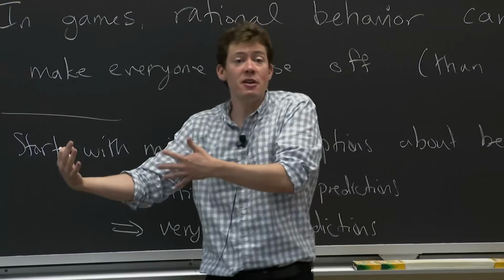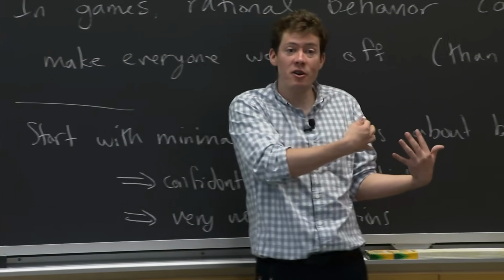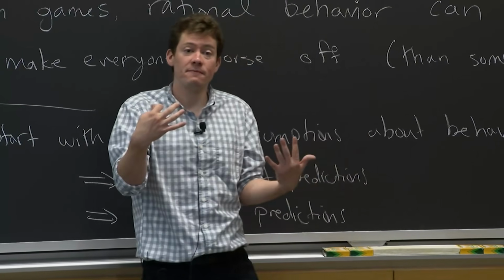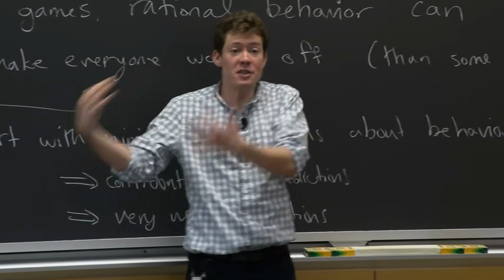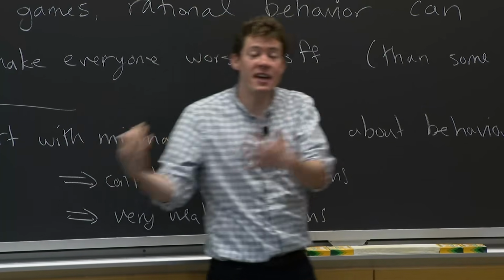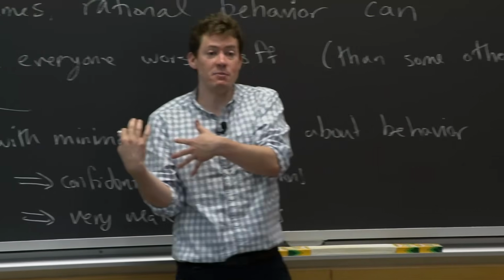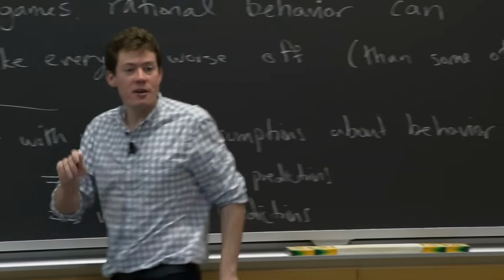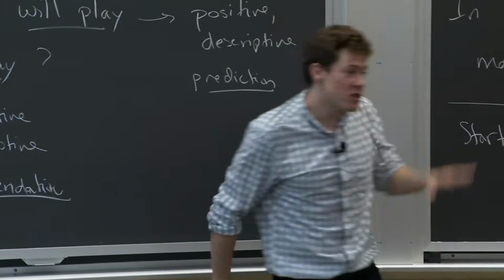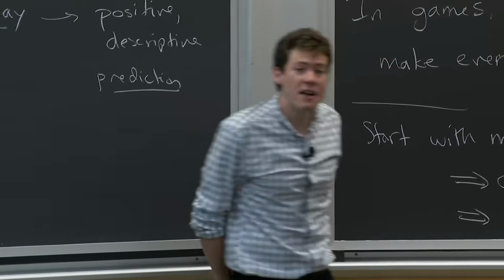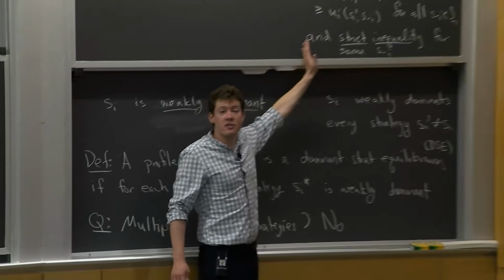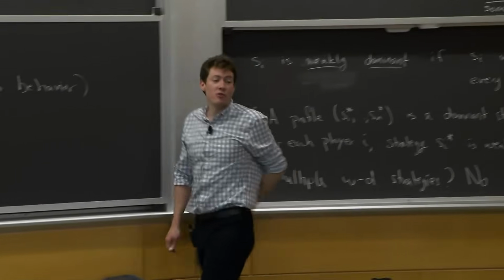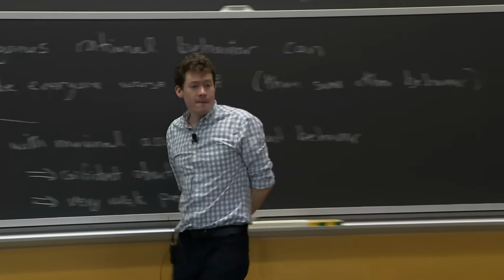But that means SB must do weakly better than SA no matter how my opponents do, but sometimes strictly better. But if SB sometimes does strictly better, then it can't be the case that SA weakly dominates SB. Maybe a bit fast. It might be a good little exercise to write down, but that's a great question, and it's good to keep in mind. And that's one of our motivations for demanding strict inequality for some S negative i, to rule out this case of multiple weakly dominant strategies.